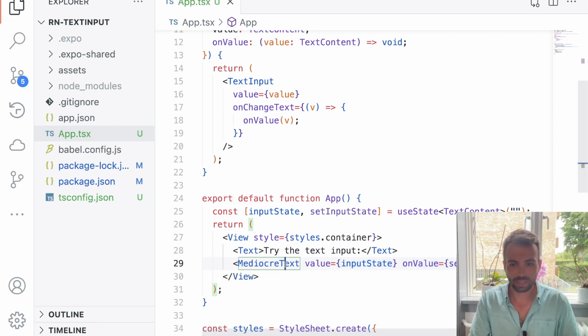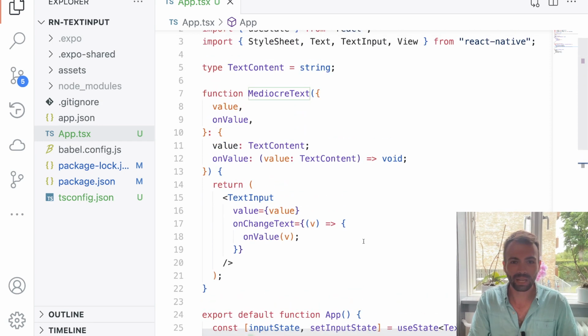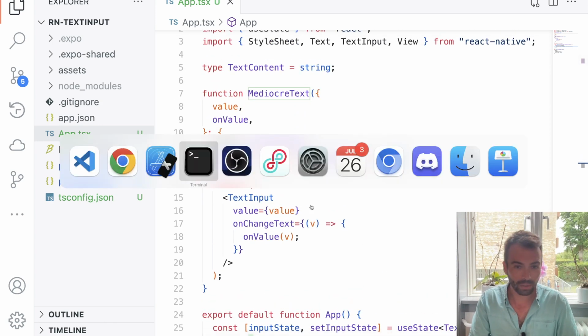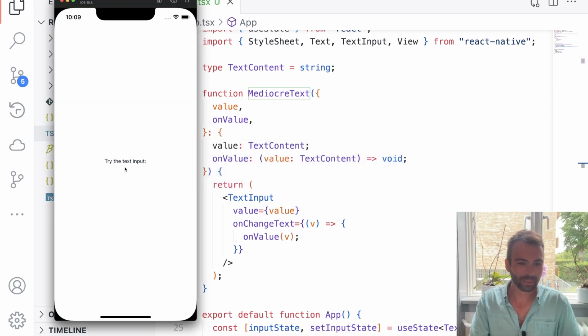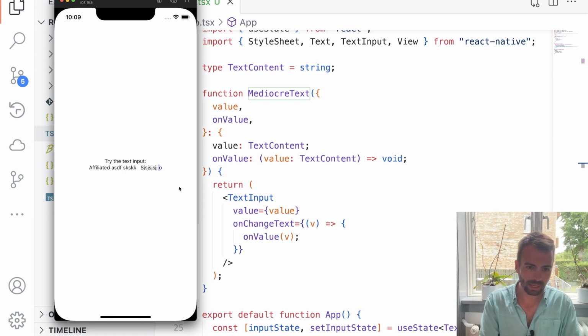So we haven't done anything interesting yet, but we have created a quote-unquote mediocre text component. And what should work now is we should come in here and we should be able to edit it. Okay, great. So we're able to edit this. What's interesting is I don't think the cursor has jumped. So this O, how did my cursor wind up behind the O? I never did a back arrow that would imply that I should be moving this.